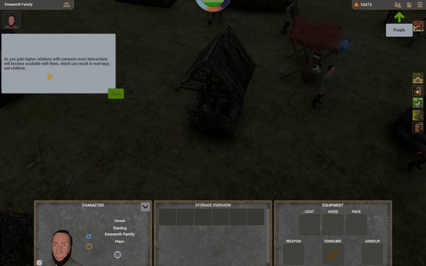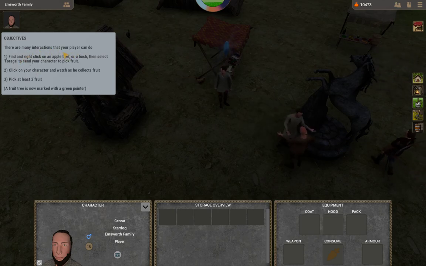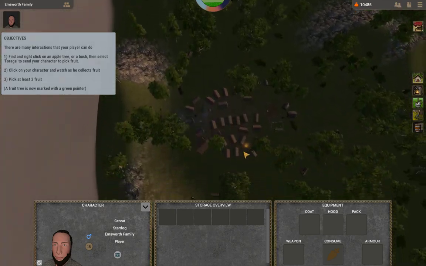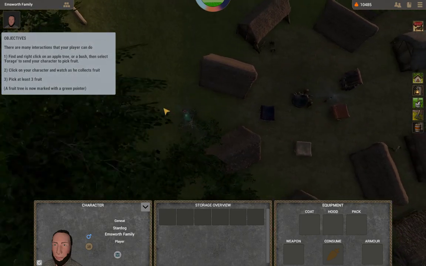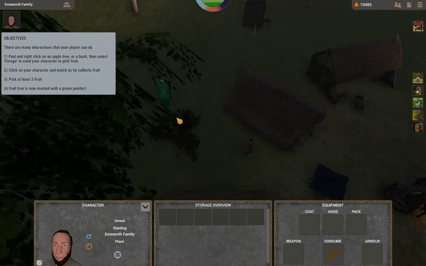As you gain higher relations with someone, more interactions will become available with them, which can result in marriage and children. There are many interactions that your player can do. Find and right-click an apple tree or a bush, then select forage to send your character to pick the fruit. Okay, so let's just zoom out. Okay, there's one. Oh, Jesus. There's one right there. Here we go. This has got a nice little star over the top of it. Let's right-click it and forage.